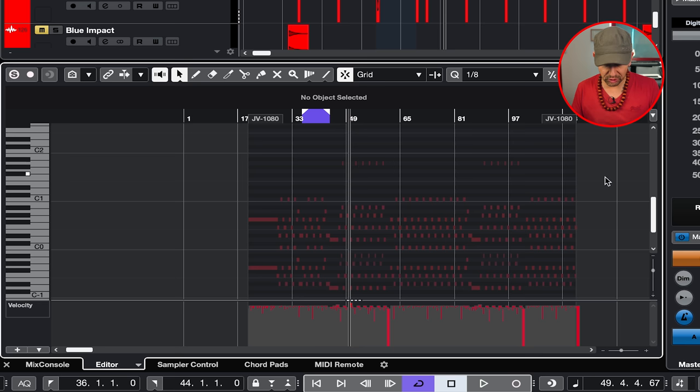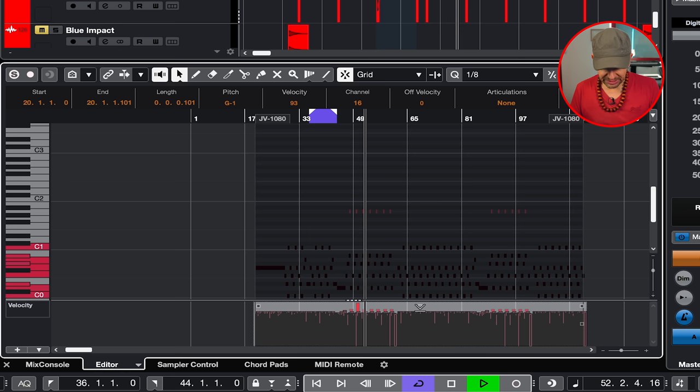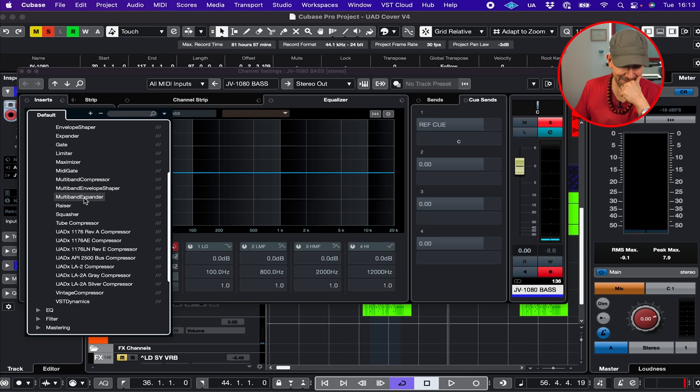So what I'm going to do is pull down everything else. Even more. Yeah, that sounds pretty much right. I'm going to use the LA2. You've got to do that. Plus we have it.